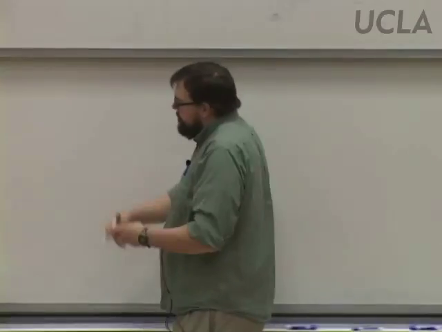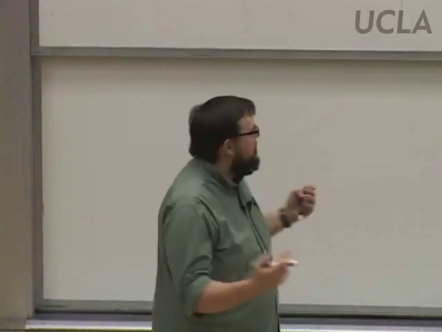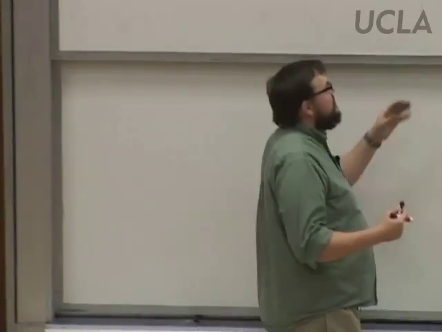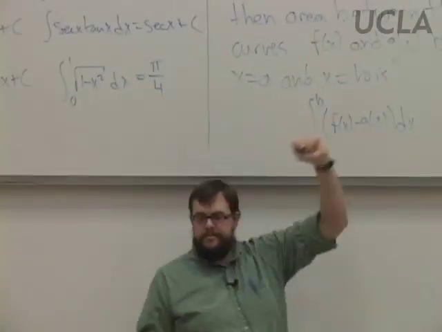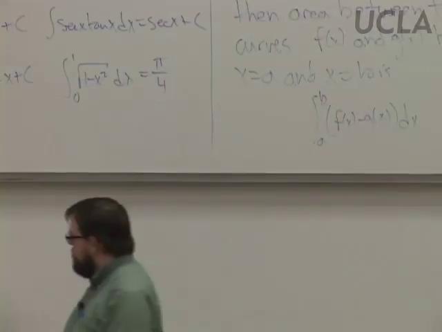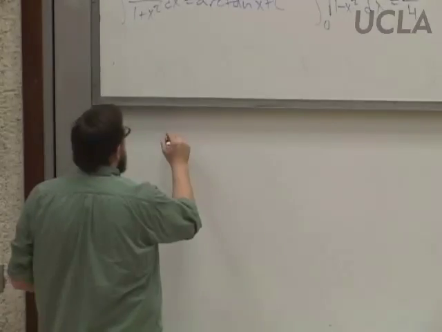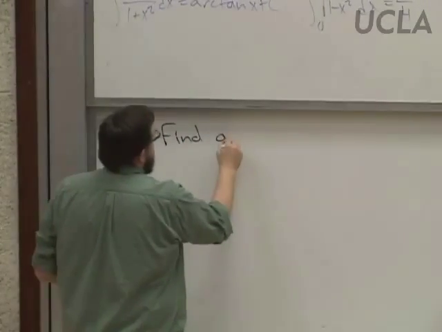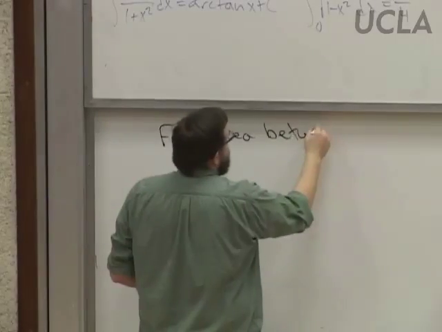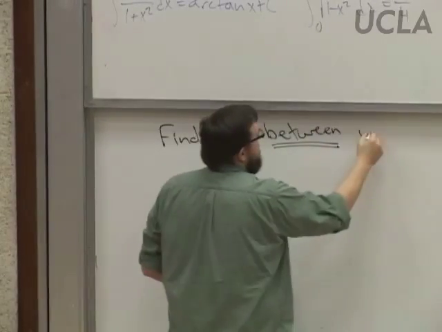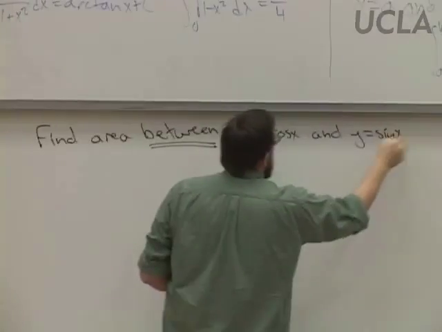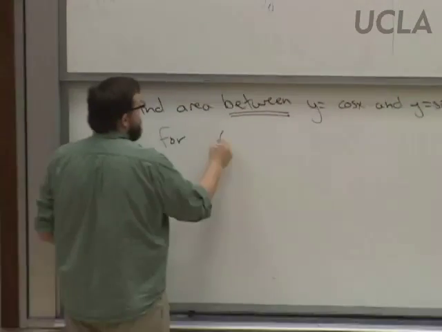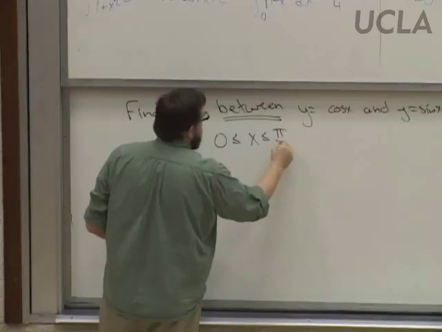Now, basically, since this is so easy, how can we trick you up on these kinds of questions? Not that that's what we'd want to do, but we'd like to ask some questions that make it more interesting than just doing some basic integration. So oftentimes we'll ask for area, but maybe we won't tell you which one's on top. Well, okay, then you have to figure it out. Or sometimes we might be even a little bit more cruel and say, okay, find the area between, okay, y equals cosine x and y equals sine x for 0 less than or equal to x less than or equal to pi halves.